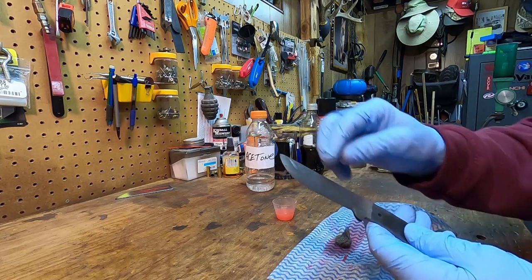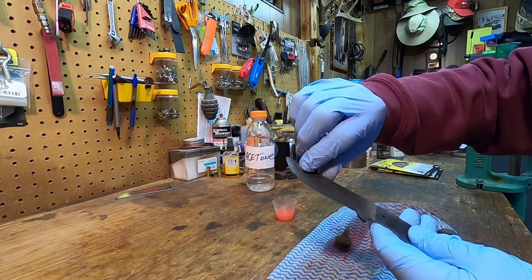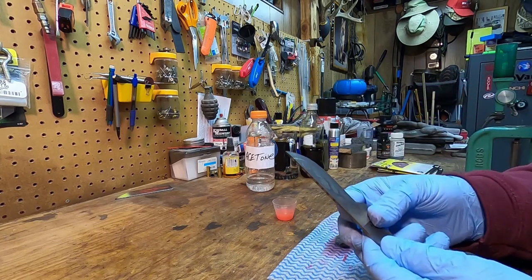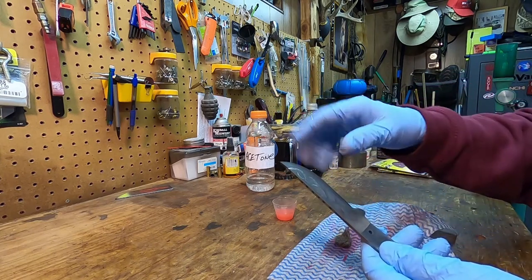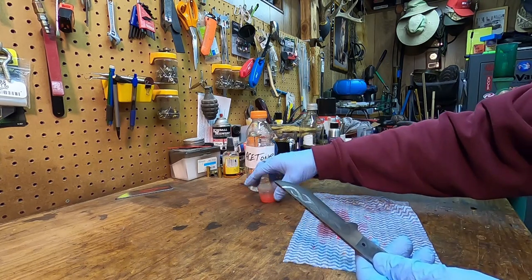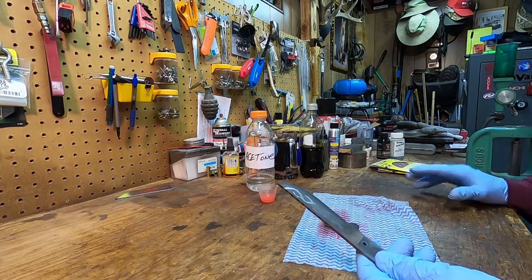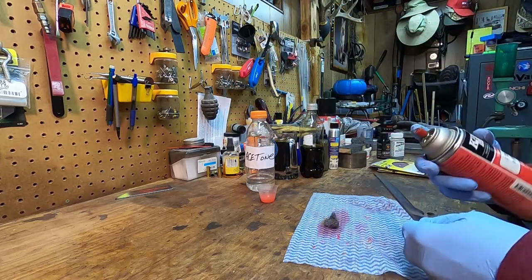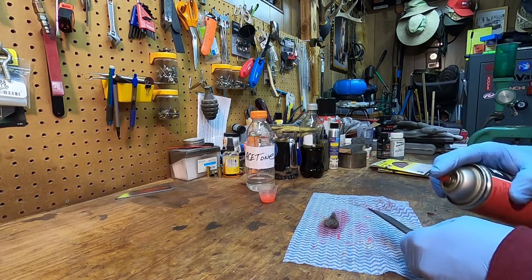Hash marks came out good. Ooh, we got a little bit of blowout right there. But you know what? When this is done, when I get it all cleaned up, we're going to steel wool it down. But the stuff is still working. It's still in contact. We're going to take whatever kind of oil you got close by.